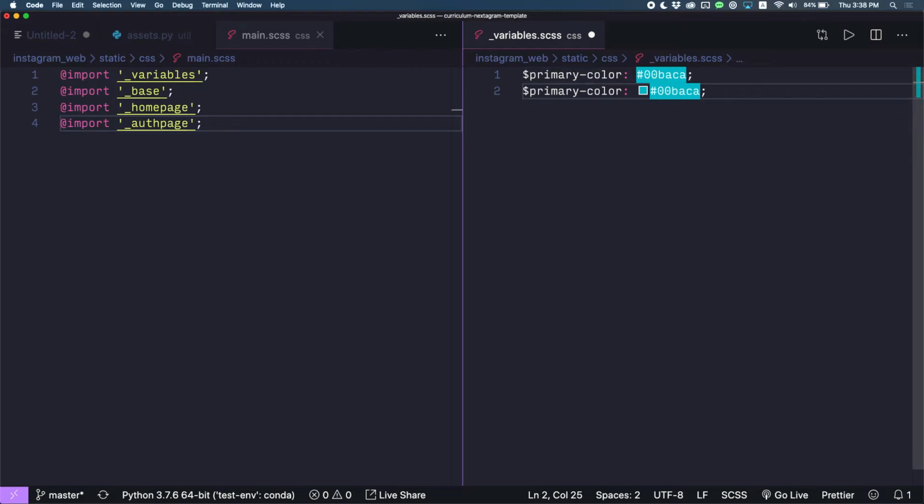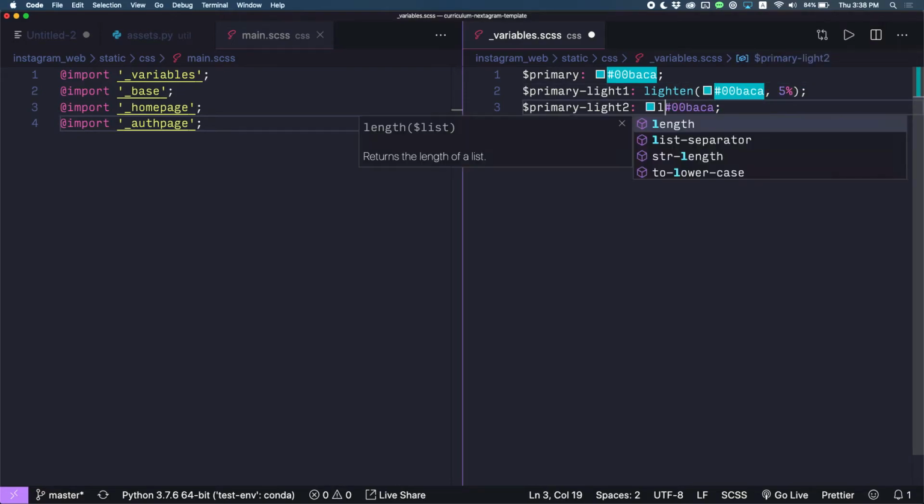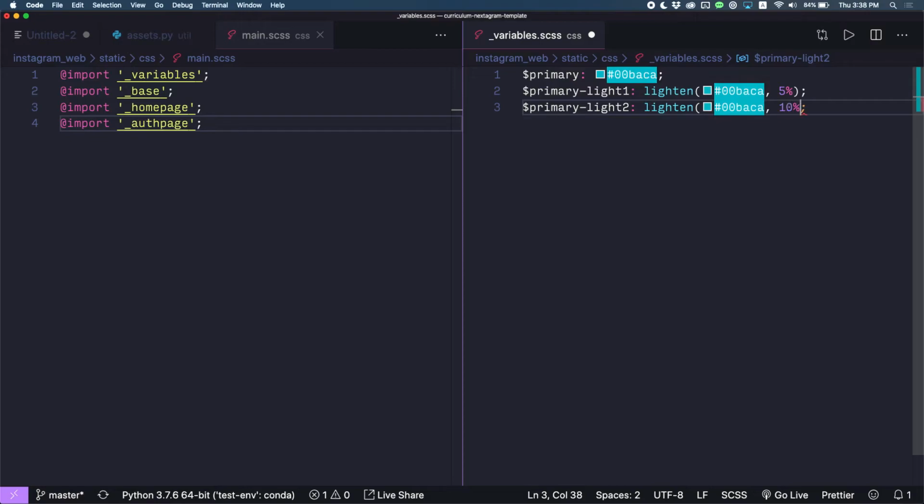So I will then have light, maybe primary light 1, light 2, and then you can also use built-in functions such as lighten this by 5%, lighten this by 10%, like that. These are all SCSS functions.